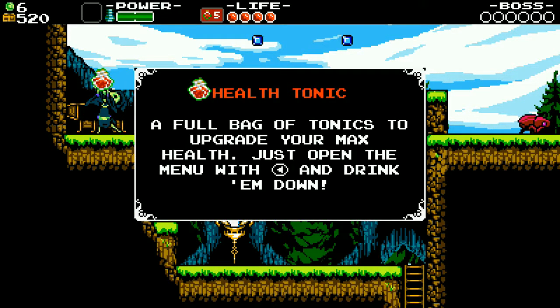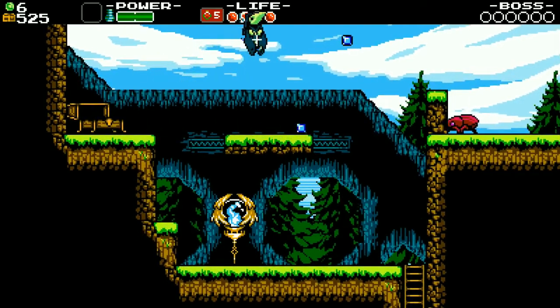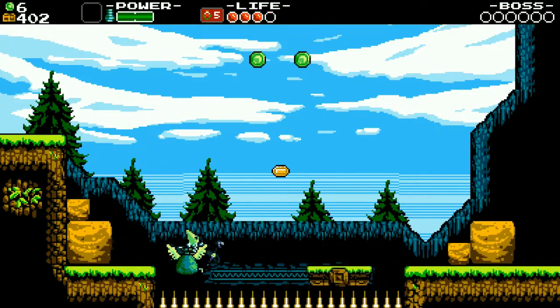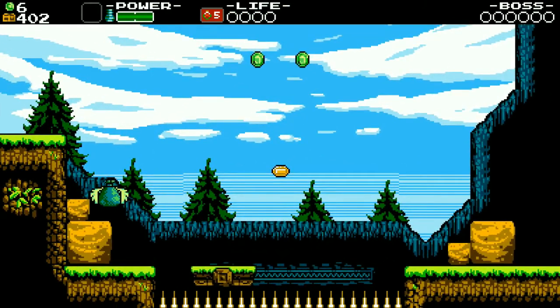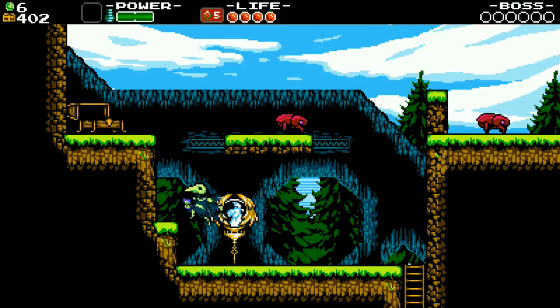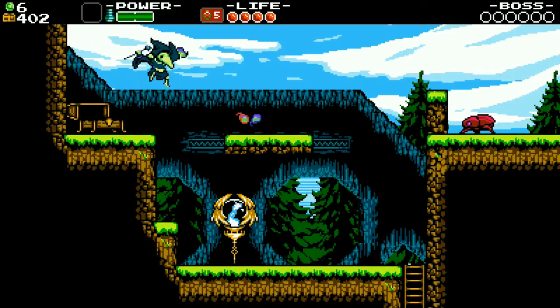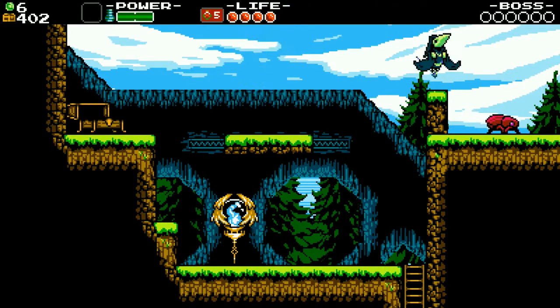Ooh! Health tonic. A full bag of tonics to upgrade your max health. Just open the menu and drink them down. It'll increase our maximum health, but once that maximum health is gone, we go back to normal. Really, game? I went too far, I guess. Oh, yeah, I can get one back. It's honestly not a big deal. You better be careful. Don't overshoot your bomb jump, or else that can happen.